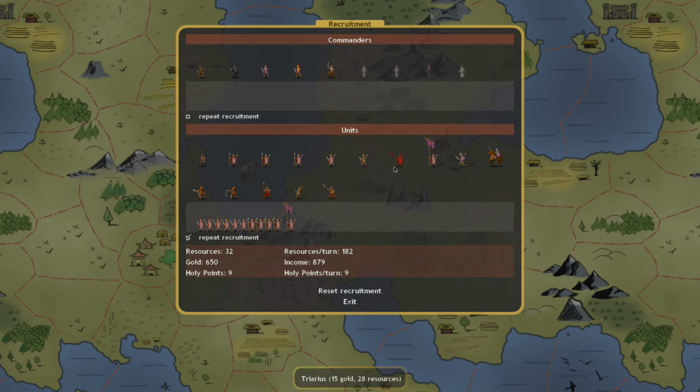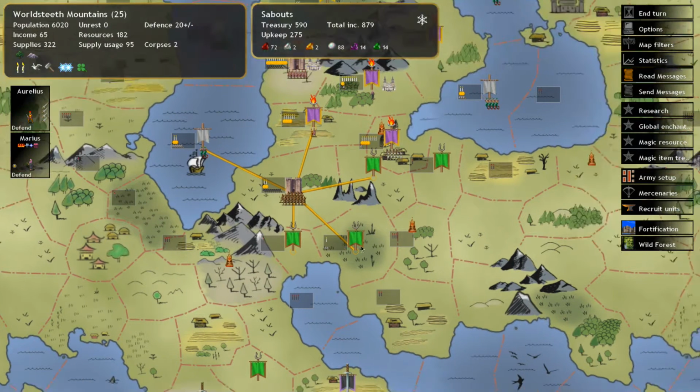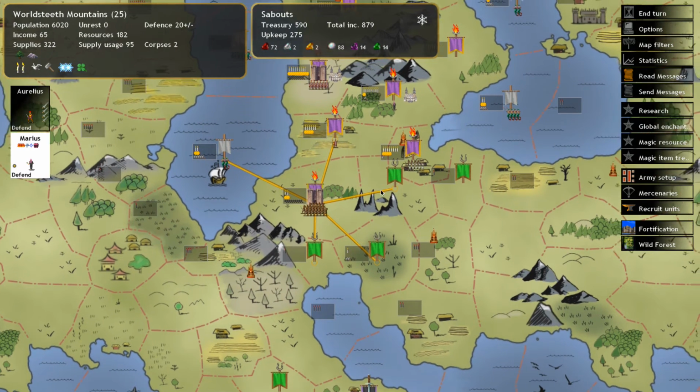We do want to start getting one standard at least, and I think we should get archers as well. Wow, we really don't need that many. Okay, let's do standard and then some archers. There. Wow, that'll be nice. So that should really make a big difference for that.